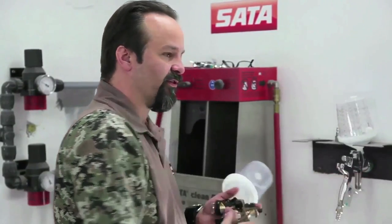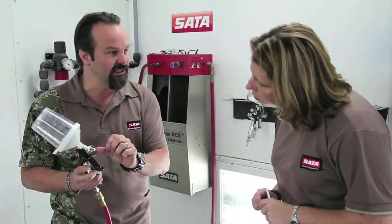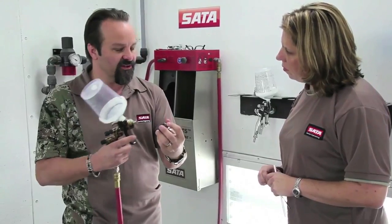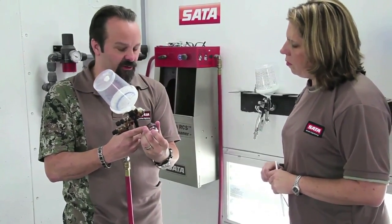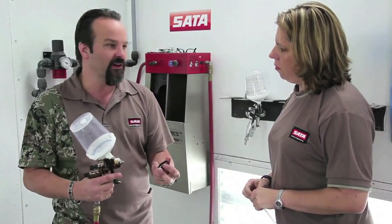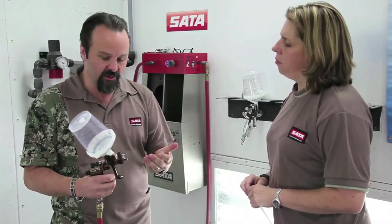With these guns, don't spray at the 8 to 10 inches that many people were taught years ago. When I plug the gun into air, I want to move it in until I hit a wall of air pressure. At 26 pounds with the trigger pulled, you'll notice that wall is right around the five to six inch range — that's the ideal spot to paint. The atomization energy is perfect there. On the front of the fluid tip there's a brake plate — a round disc — that lets air hit the back side and curve around smoothly through the air cap without turbulence, squeezing air through the horns and center very softly. Getting in closer means I won't drive solvent into the base or clear coat. The closer I spray to the panel, the faster my work speed, the higher my transfer efficiency, the finer my atomization — everything improves and I cut material losses.